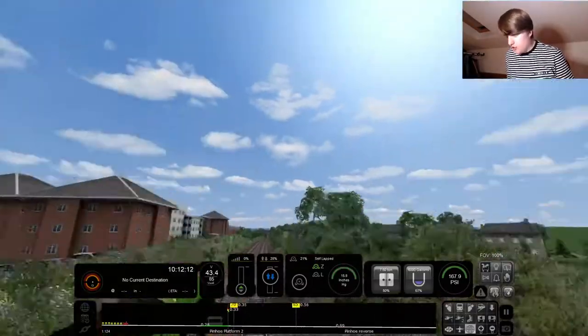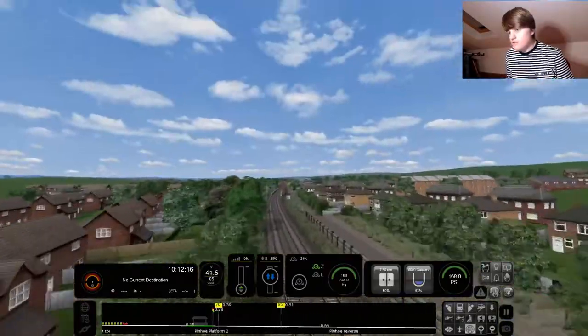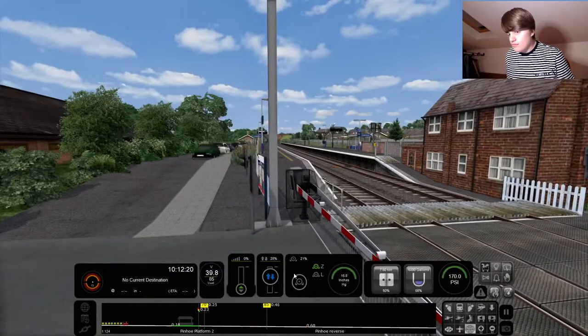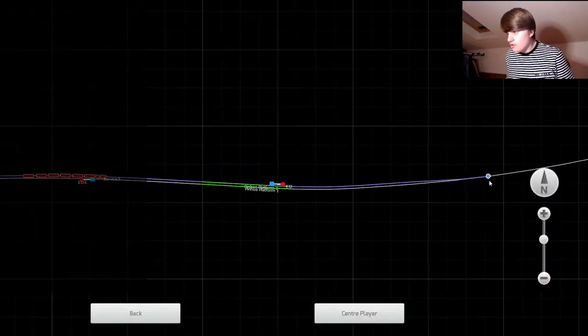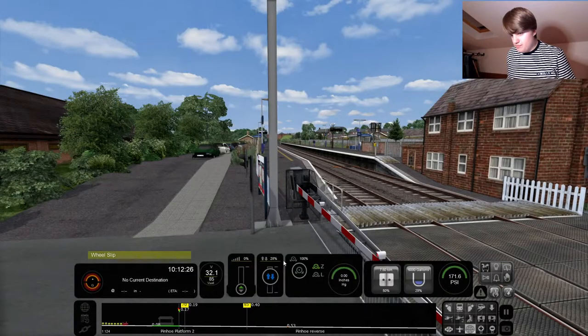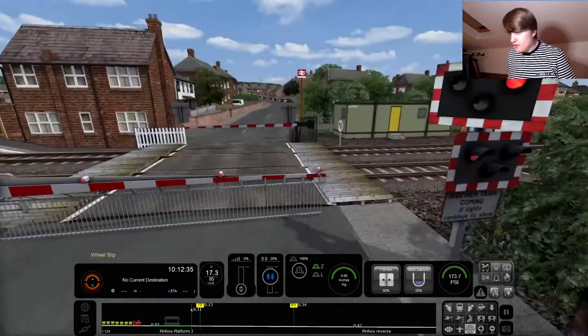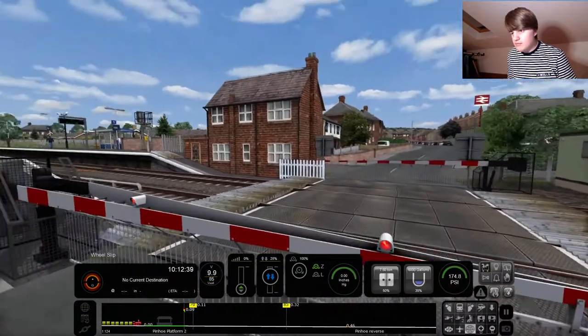Right, I'm actually going to head over to where we overshot it again. Yeah, we overshot the platform. Oh dear. Not so good. Well, there's a train. Barriers are down.